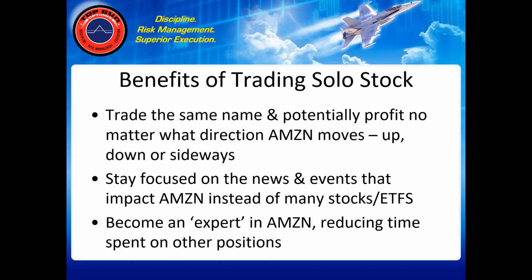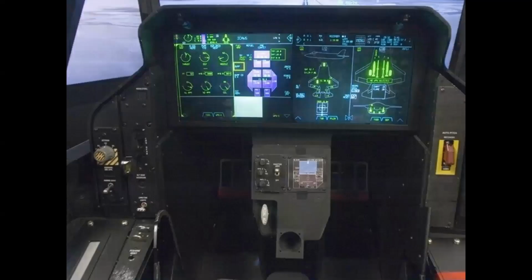33 positions in his portfolio. He started going through them. Well, I think that's a pot stock. I'm not sure what that one is. Well, this one, I don't know. I got in that a couple of years ago. I'm just waiting for it to come back, and maybe I'll dump it. I'm like, all right, dude, stop. Enough. Stop talking. You're done. Ladies and gentlemen, that is what you want to fly, not some F4 fan with 33. I guarantee you, out of the hundreds of people in this room, many of you have a bunch of stuff in your portfolio that you don't know. You're essentially a jack of all trades and master of none.